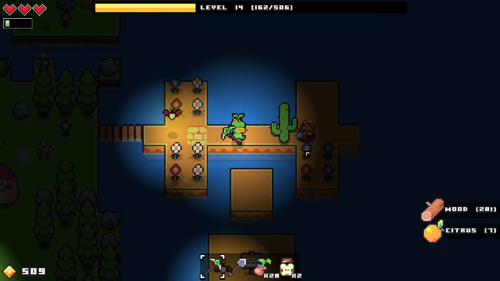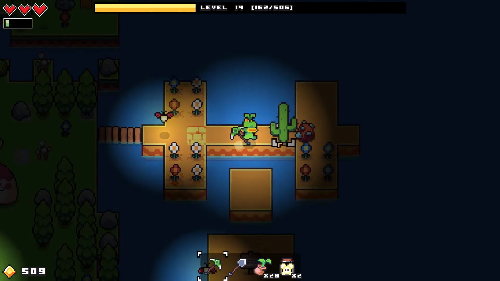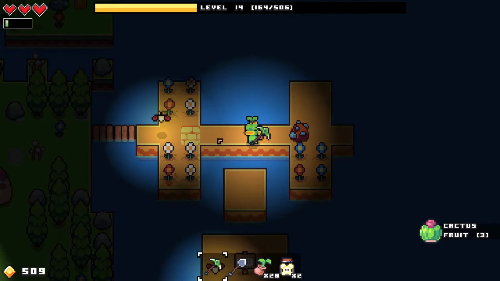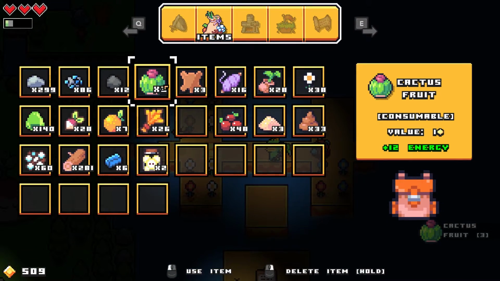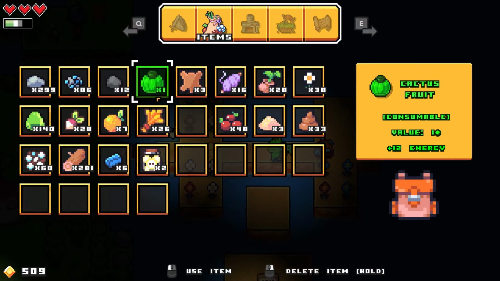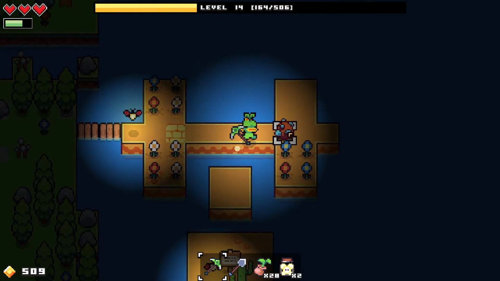Oh my gosh, that cactus just popped up out of nowhere. Can we harvest that too? This must be a different type of material, right? Yeah, cactus fruit. Oh my gosh, Sam would be so happy if he saw this. Another consumable, so we could actually use this to fill up our hunger again. Well, might as well sample the new types of food that you can get here.